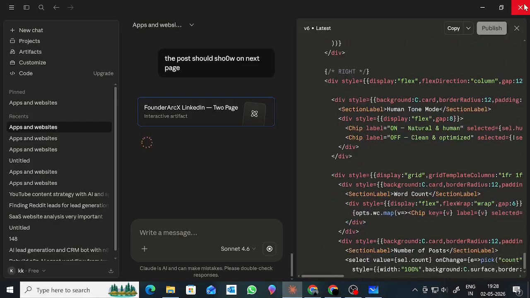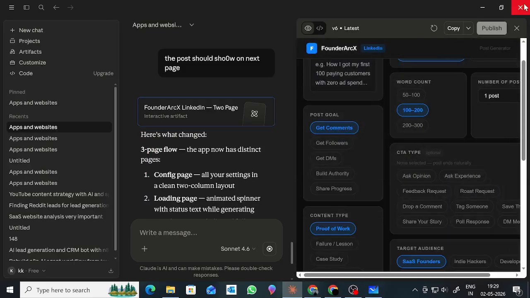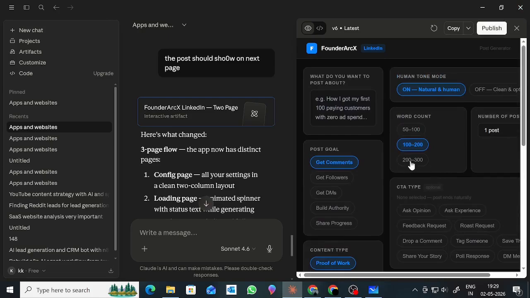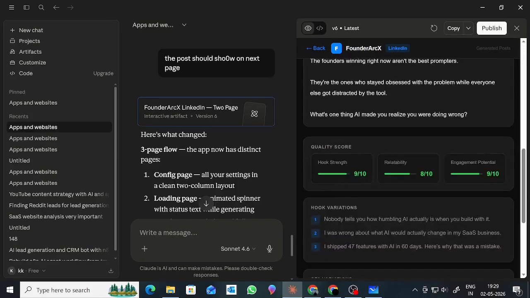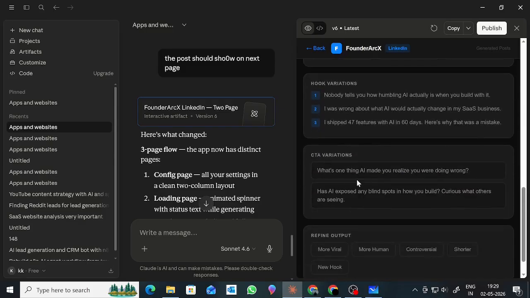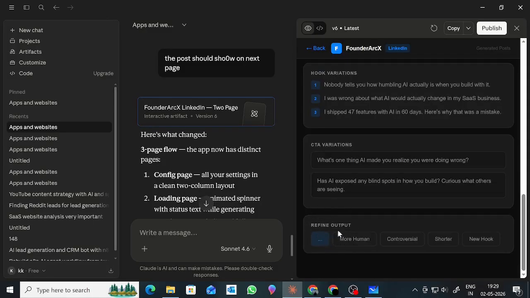So yeah, it's configured. Let's recheck. Another page came, waiting for your post. Let's see if it's able to generate or not. So yeah, you can see the post was generated perfectly, and it's giving a quality score and CTA, about how it worked after uploading and all. That was a great thing. You can see the refining output, and also what output it gives if you post this on LinkedIn. That was a great thing.